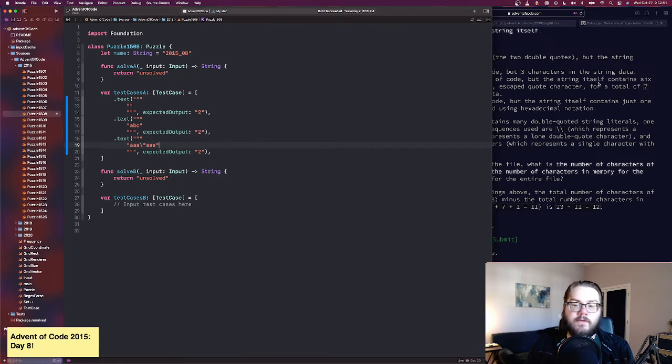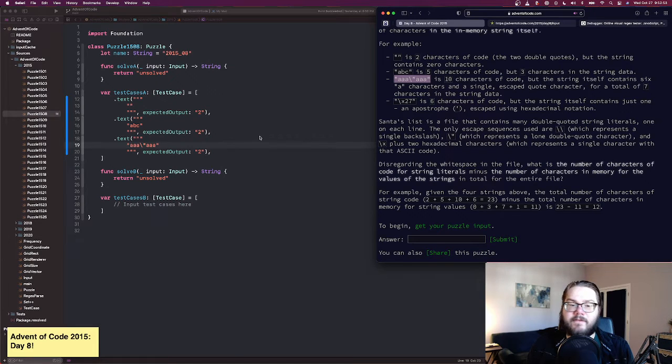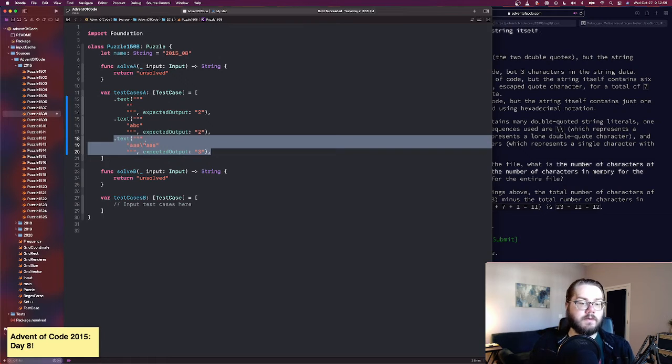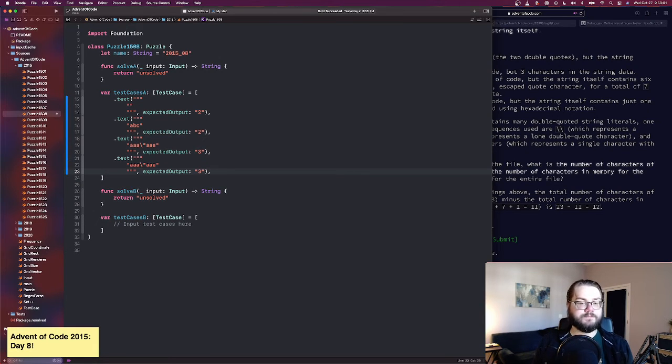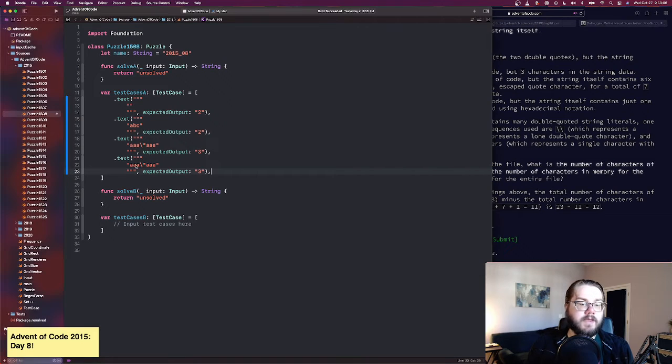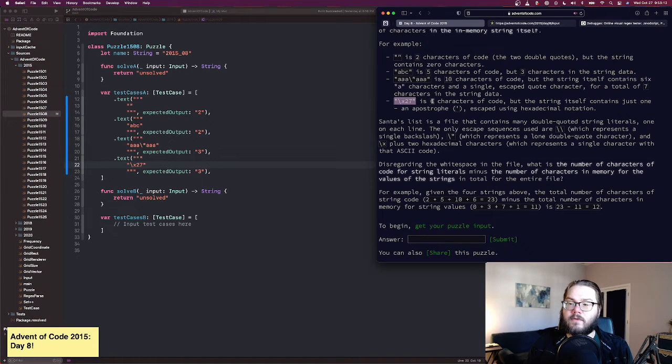So this one is 10 minus 7 is 3. And then the last one is going to be this nastiness. So that's going to be, let's see here, 6 minus 1 is 5.